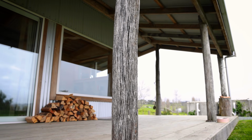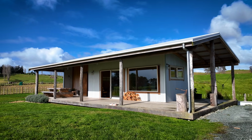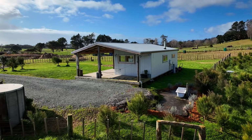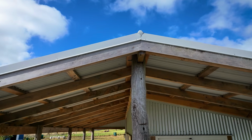Oh yeah. And can you tell me about the overarching design ethos behind this place? I think we were away on holiday at the time, and we had a magazine or something, and it had this real South Island type of high country cabin. So we just wanted to go with that high country South Island look. The zinc aluminum cladding always gives it that rustic kind of feel. Yeah. Mixes well with our hardwood power poles and other materials we've picked up along the way.